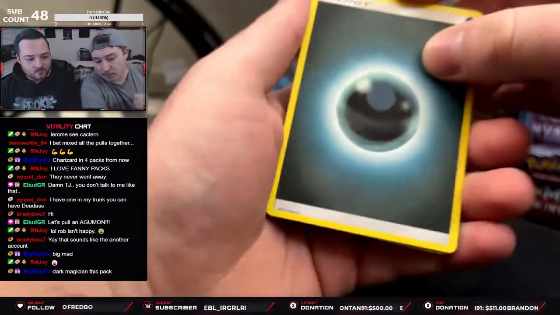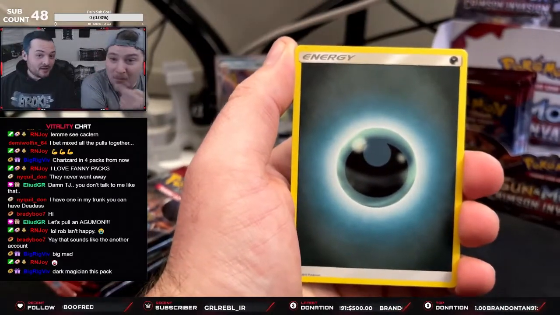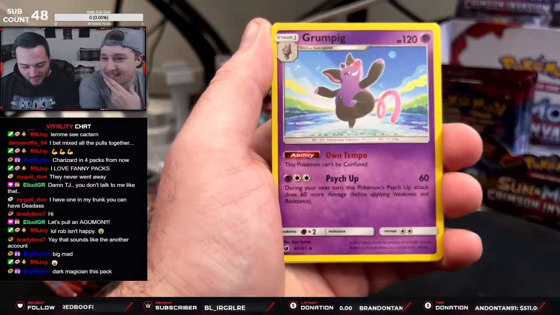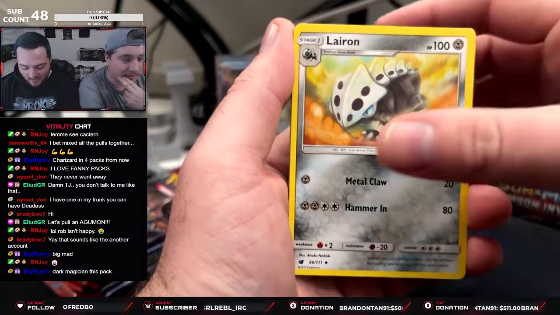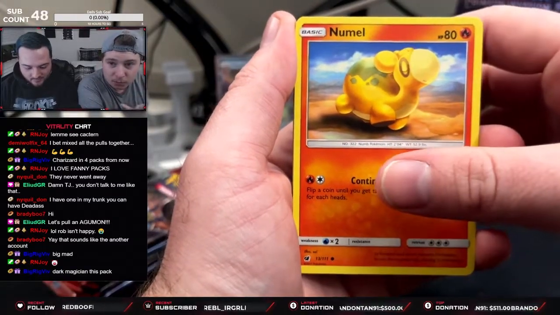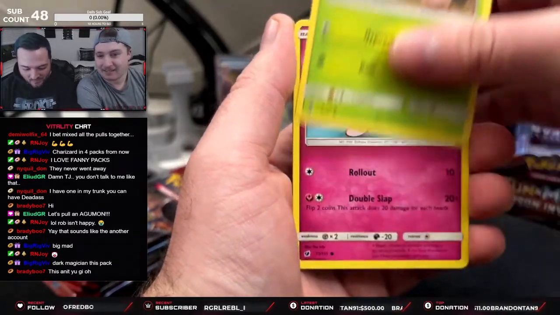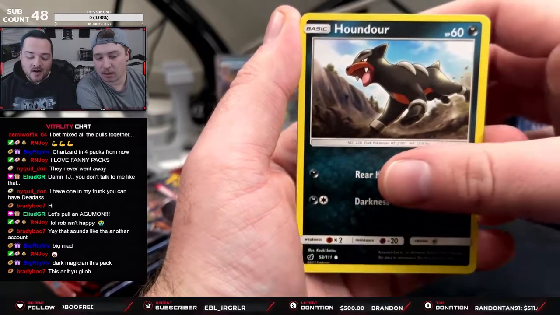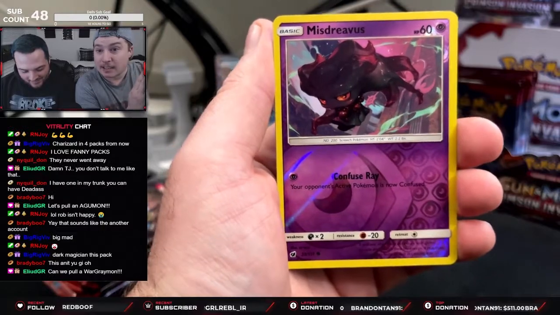Four to the back. You know the rules. Dark Magician this pack. I absolutely agree. Oh, I mean, you're kind of right with Tyler. Kind of right. Dark. Grumpig. Dark. Lucario. My girl. Yes, sir. Numel, yay. Minccino, it gets stuck in my head. Execute. Jigglypuff. Absolutely. Houndour. Okay. Reverse holo Mistrevious. Come on.